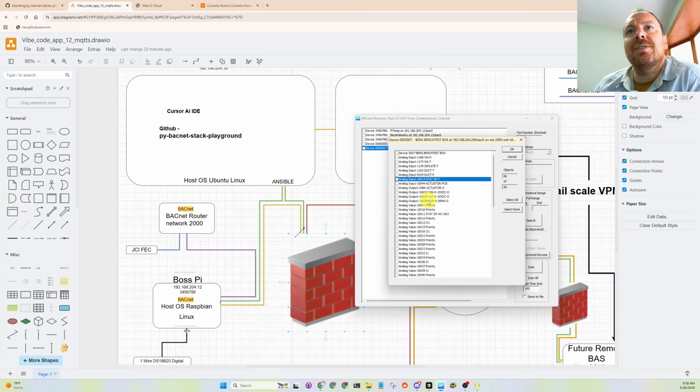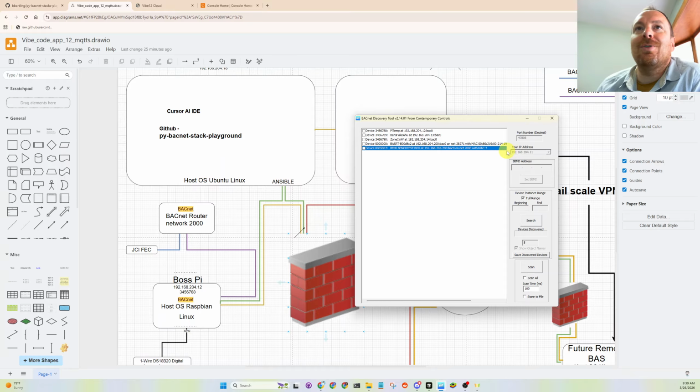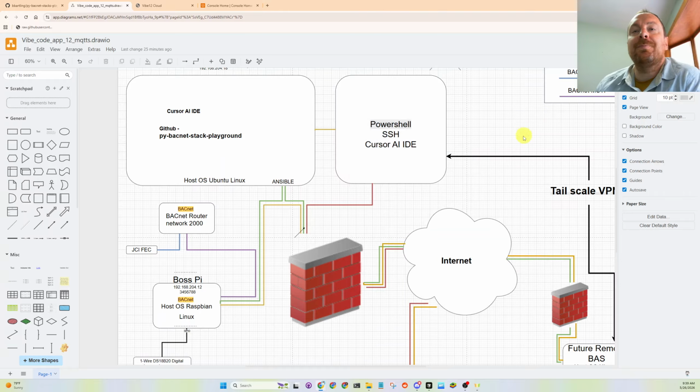I trust the JCI sensor actuator bus sensor a little bit more than the GPIO sensor, but it's nice to know that they're close to each other. Also the duct temp sensor, 51 degrees coming out of the air, which I can validate. It does feel quite cold in my crappy office HVAC.